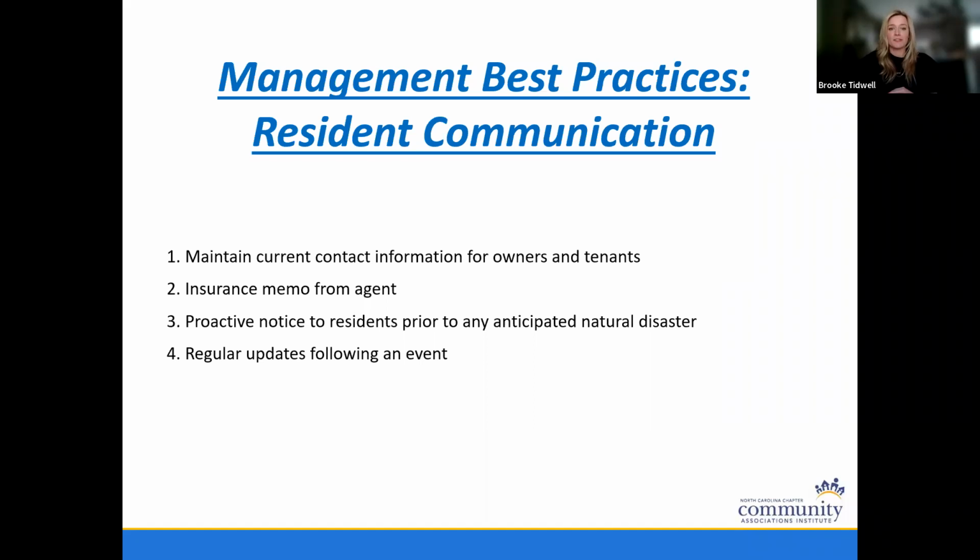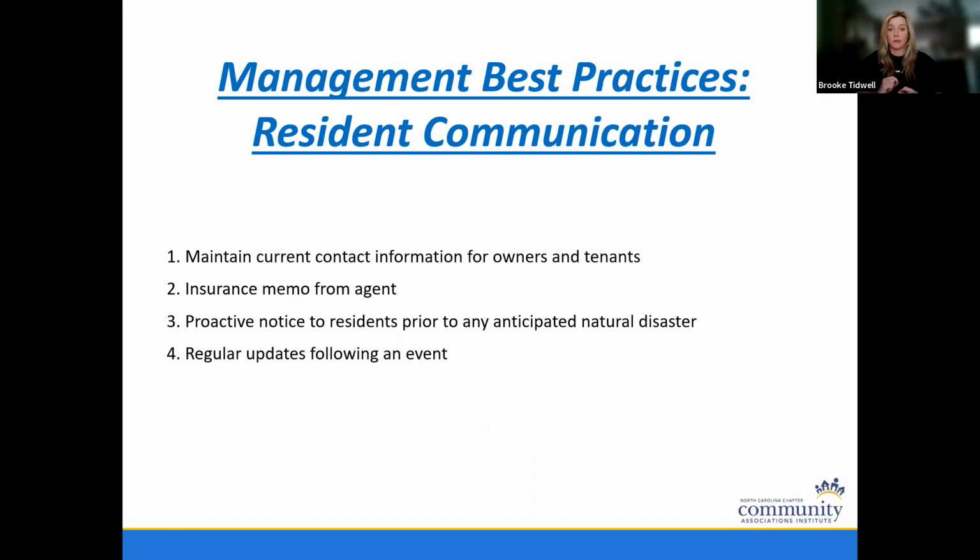One thing that we love our agents for at PPM is that for our communities that are responsible for providing insurance coverage to a more extensive level, like at townhomes or condominiums, we'll have our agents prepare a memo that we can post on the website and maybe push out once a year. It's a static document that's available to residents and tenants, and it outlines what's covered by the association, what coverage is recommended for the tenant and unit owner, and it'll confirm the deductible and also who is responsible for that.